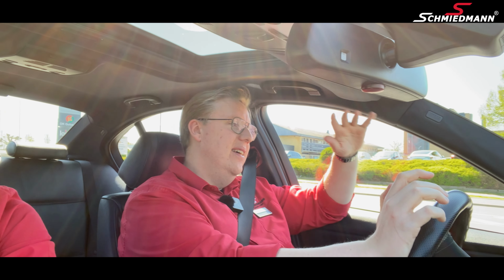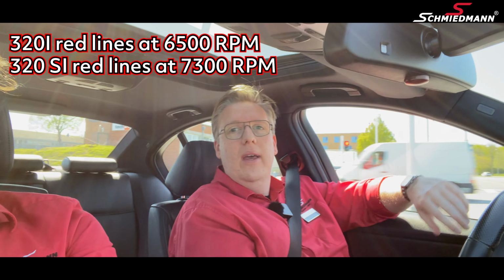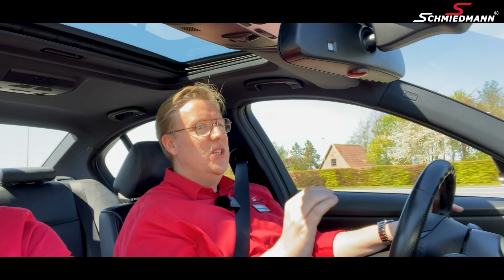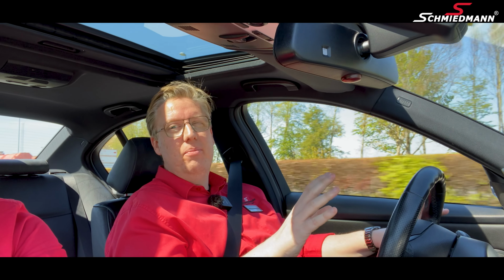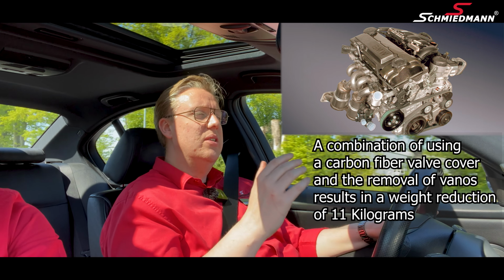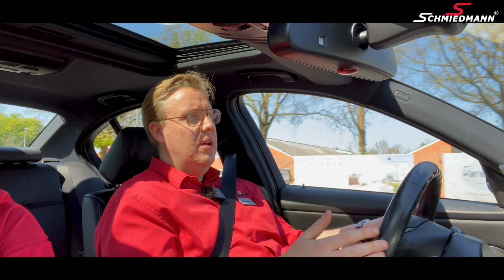This redlines at over 7,000 RPM. The red starts at 7,300 RPM, a pretty different way of driving a car when you are used to torque. This one has almost no torque. It's just 200 Newton meters, which is caused by the lack of VANOS. VANOS is not required in racing because race cars are driven in the higher end of the rev counter. So this is absolutely a driver's car.